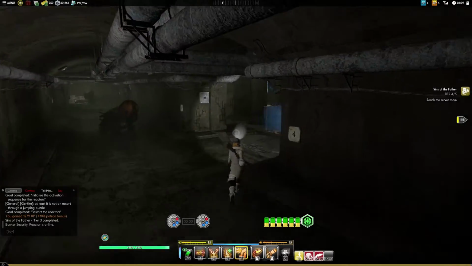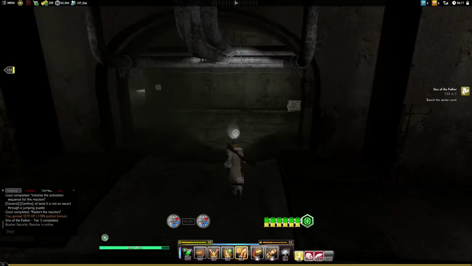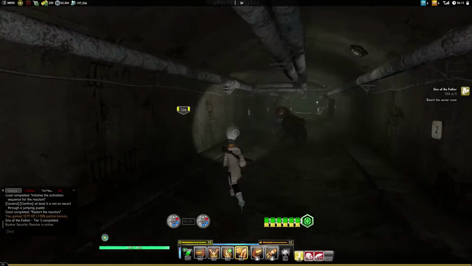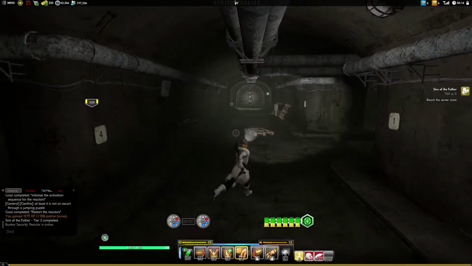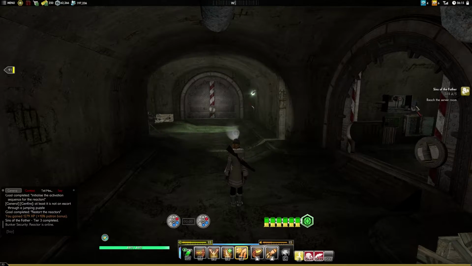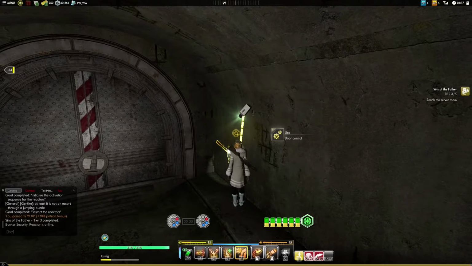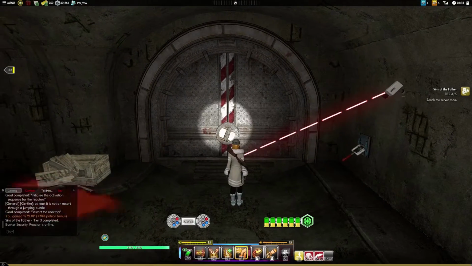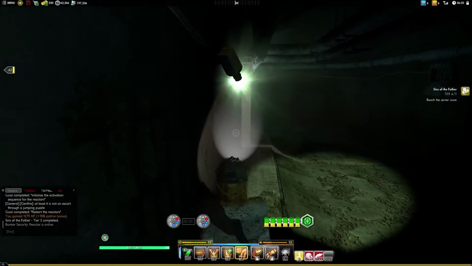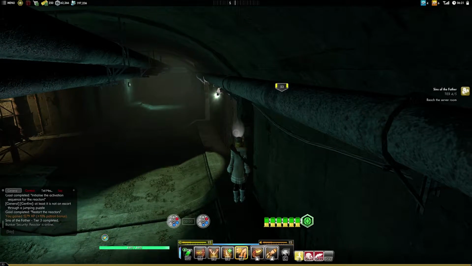Reach the server room. Ow. Ow. Reach the server room. Can I run past you? Are you gonna move? Open! Open, I'm getting shot! Okay. Stop it! Stop that! Oh my god. That was close.